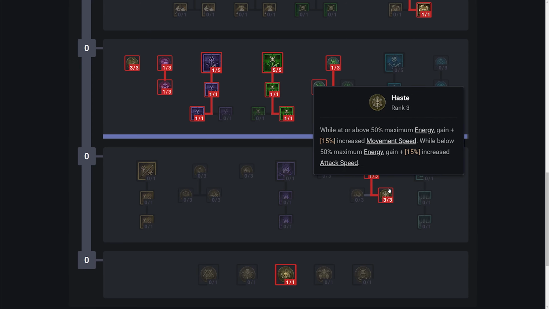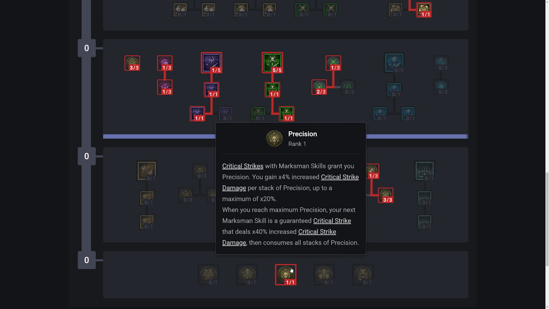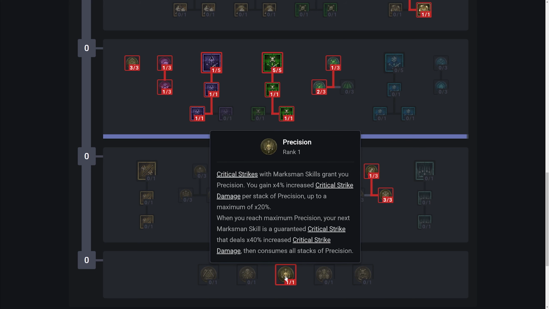You move even faster here with haste, while at or above 50% max energy, 15% more movement speed. It's disgusting. And then you've got precision. So crit strikes with marksman skills grant you precision. You gain 4% increased crit strike per stack of precision up to 20%. When you reach max precision, your next marksman skill is a guaranteed crit strike that deals 40% increased crit strike damage, then consumes all stacks of precision.